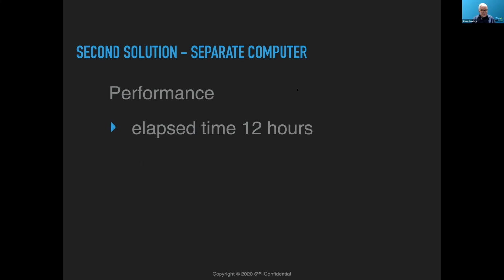So the performance, this brought it down to 12 hours. Same code, half the time. It was faster than I expected given the 1.5 clock speed ratio, but we're not talking apples to apples comparisons. The memory speed and disk speed were much faster on the new box. But at least now I could run it overnight. It didn't clog up my laptop, and I still had 11 cores to use.